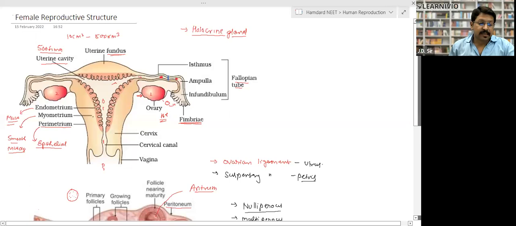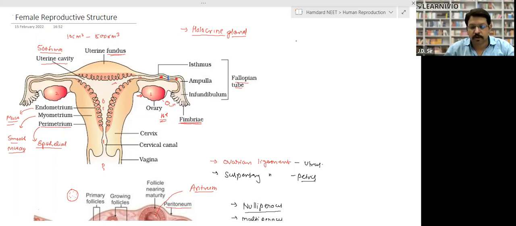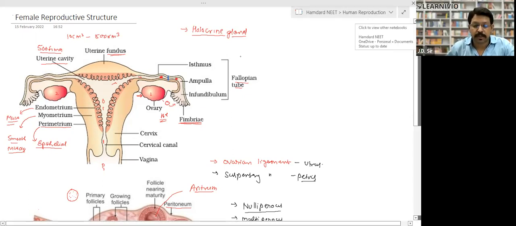The myometrium, this thick part, includes the myometrium. Myometrium is basically made up of smooth muscles. So can you tell me what is the property of smooth muscles? Do you have any idea? You must have gone through it in the chapter on structural organization in animals, which is actually human anatomy, during your 11th class. So what is the specialty of smooth muscles? Aisha, any idea? Asma, smooth muscles? You must have studied three kinds of muscles. Sir, can you repeat it again?